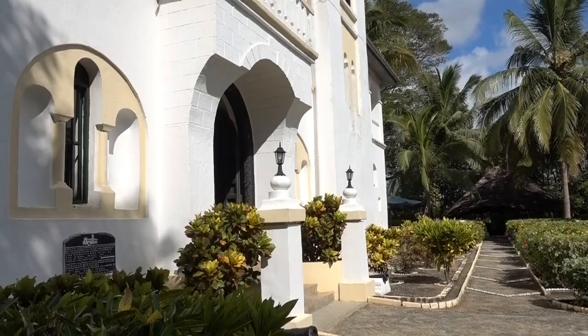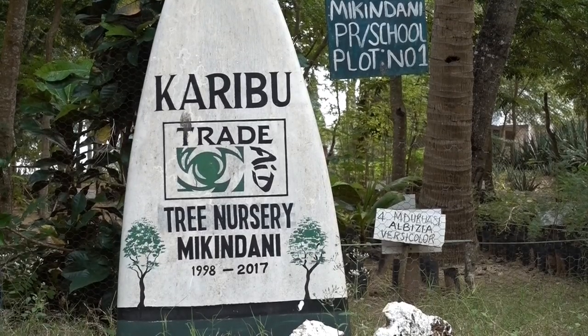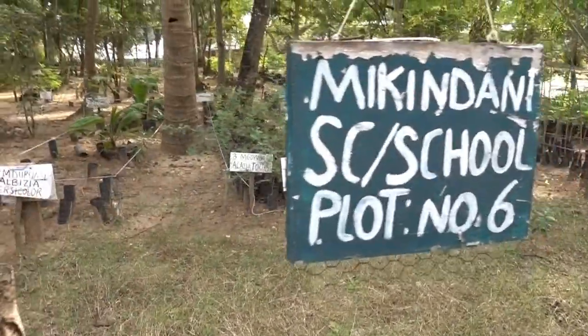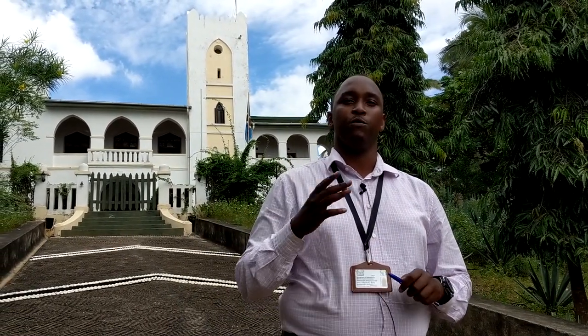TradeAid has quite a few projects in the community, mostly centered around Old Boma and the Mikindani area. There is a tree nursery project started right at the beginning of TradeAid, where we take young saplings and deliver them to local schools. Whilst we do that, we also teach children the importance of the environment they live in. We invite local schools from different places in Mikindani to come and learn about environmental conservation so they can plant trees and improve the community.